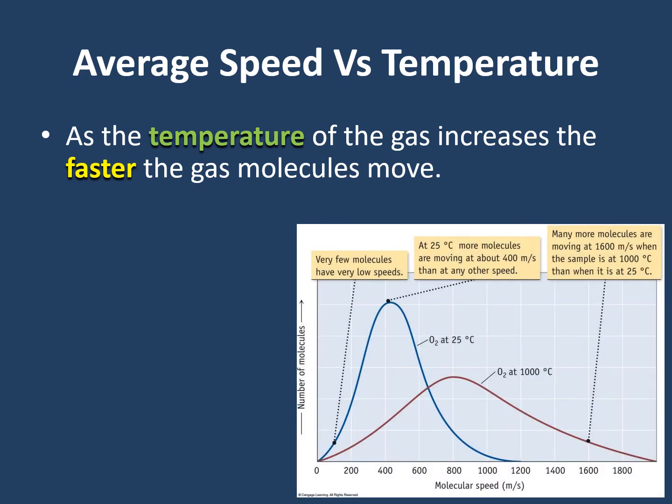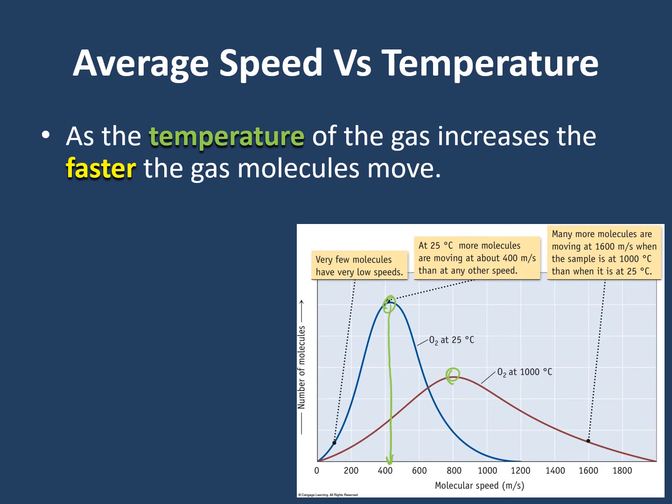Another thing you should be able to read is this graph. It's a unique graph and it's often misread, so you have to be careful about looking at what the axis titles are. On the x-axis we have molecular speed, and on the y-axis we have number of molecules. What that means is that just because this blue peak is taller than the red peak does not mean the red gas is going slower. In fact, it's the opposite. What these peaks show is where the average speed would be, because this is where most of the molecules are, speed-wise.